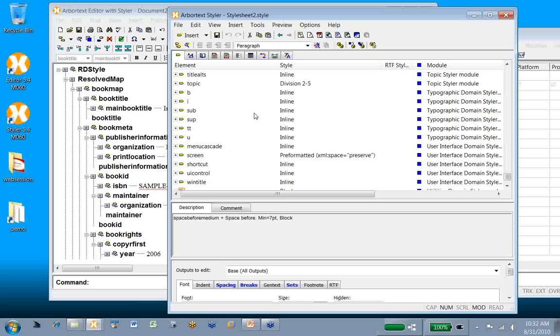But the real benefit of the modular style sheet architecture is that once you've created this module, you can reuse it in your other style sheets. You can very quickly develop one or more style sheets just from leveraging these modules. A lot of our customers are doing page sets this way. They're creating a module and putting all of the page set information in the module, and then they create another style sheet that pulls that module in. It adds a lot of flexibility to the style sheet design and reduces the development time.